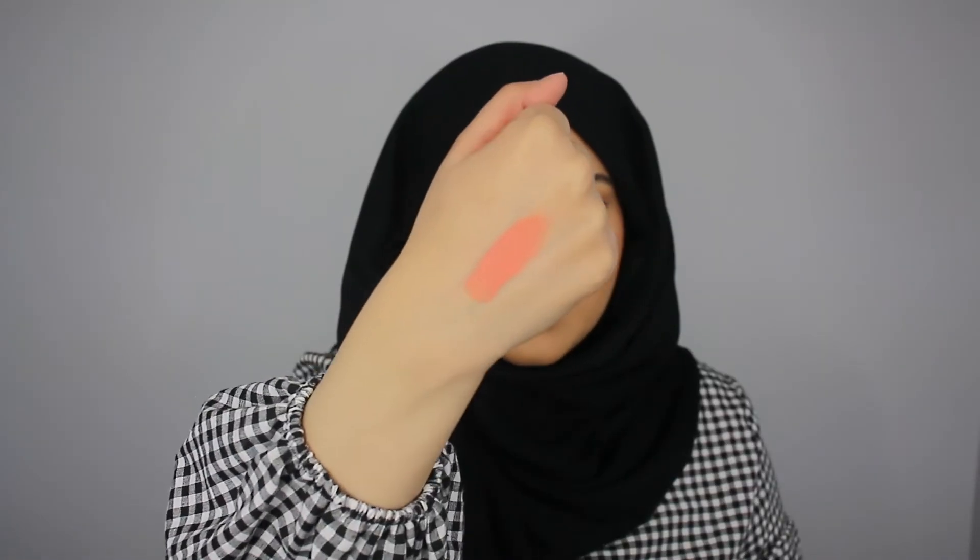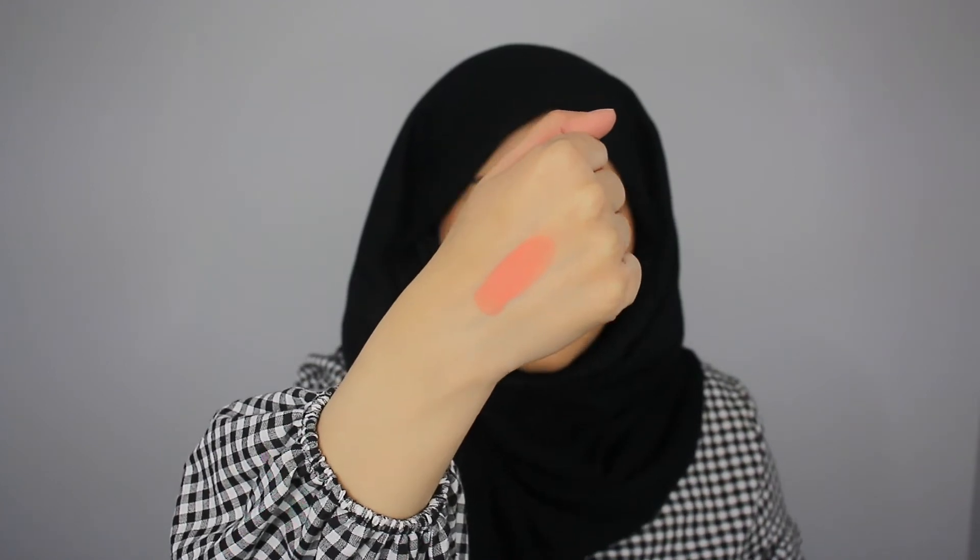So that was just a couple of swipes and you can see how beautifully pigmented this color is — it's a really nice orange coral shade. It's reminding me of Beats headphones I used to have in this color. Very cute color; I think I might like this in the summer. This one is similar consistency to the pink lip shade — nice and soft, gliding onto the lips. I am having to layer the lipstick a little bit just to get more pigment, but for the most part it's not too bad. This is a very bright coral shade and I feel like I really need a lip liner. Let me finish the lip application to show you guys.